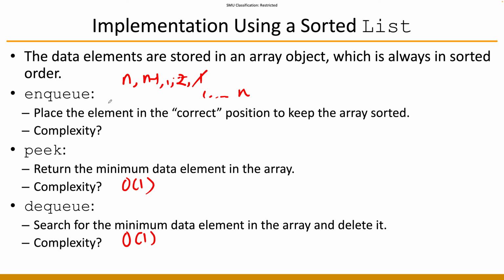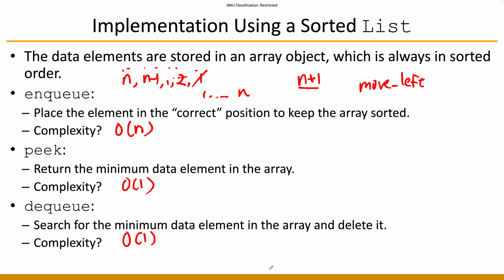But the real effort happens when you need to do an in-queue, right? When a new element comes in, in the worst case, if this element happens to be the largest, let's say right now the largest element is n, you can have n+1, which means that you have to go through each and every element until you identify the right place and do the insertion, right? This is very similar to the move left operation that you will see in insertion sort. So that particular step will be linear time.